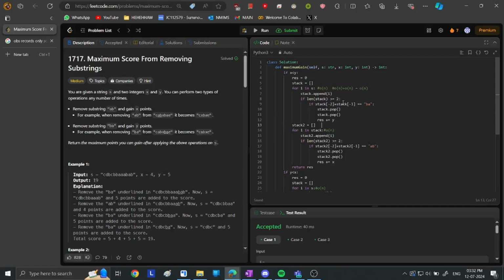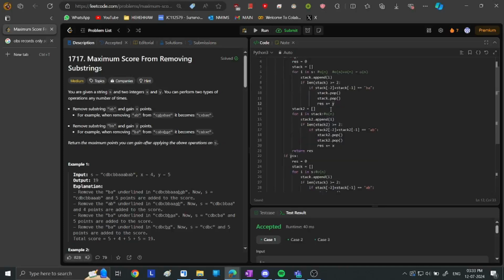As you can see, this operation happens by simple basic stack operations. It can be further improved by appending at the end and only checking if the stack has an element. If the stack top and element i equal BA, then you can just pop once, add y to the result, and append at the end. Hence, we do not need to check two elements of the stack. It will save time complexity. I'll make the changes to this code later on to make it a bit more efficient.